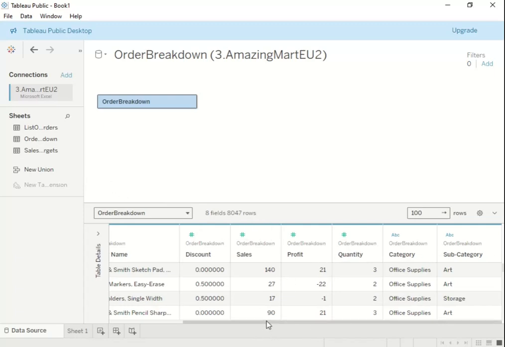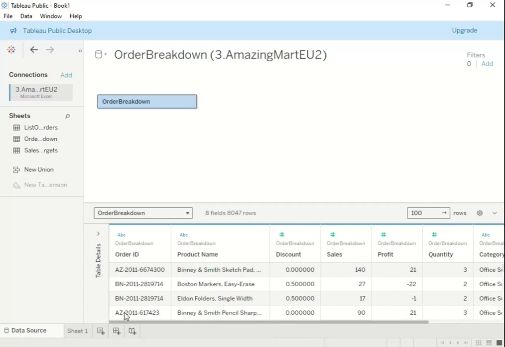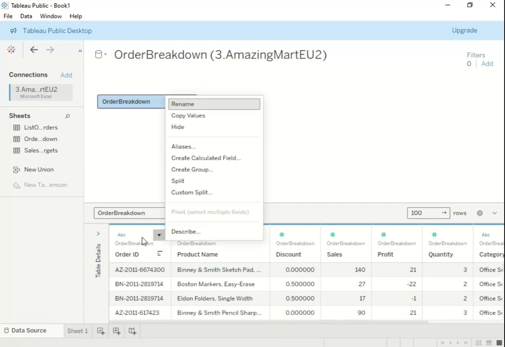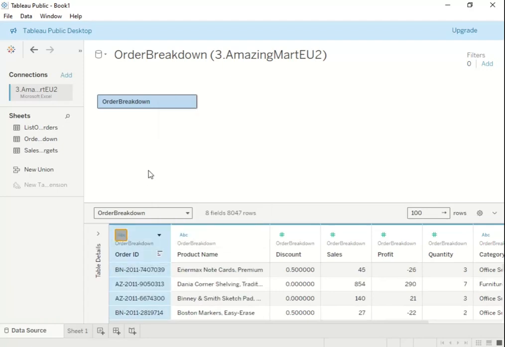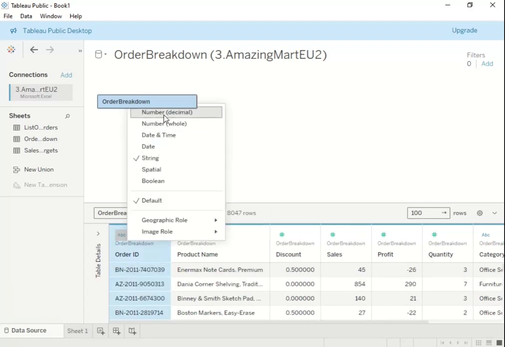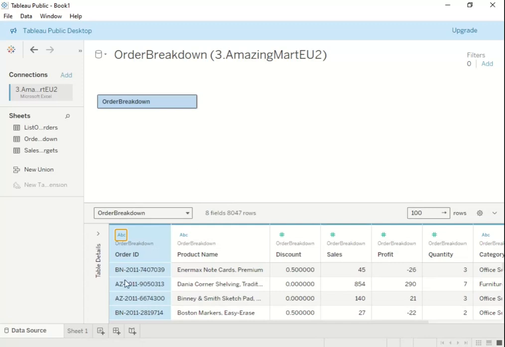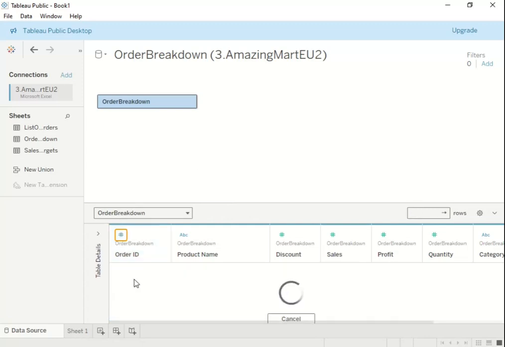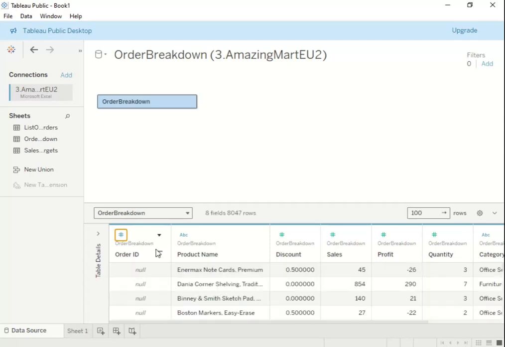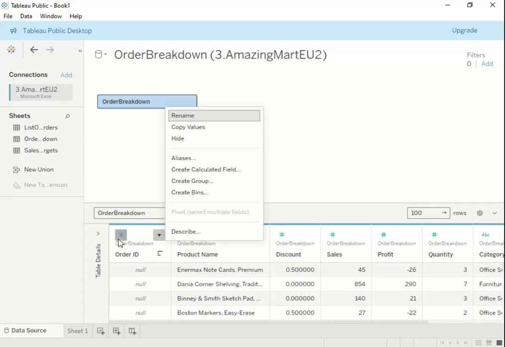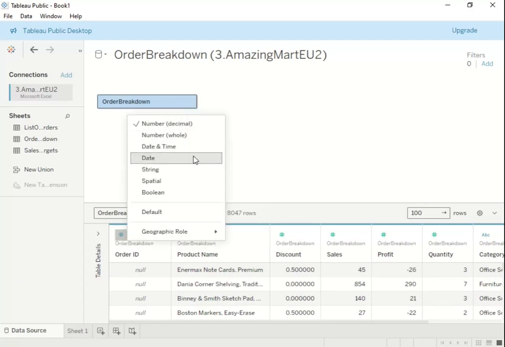So let's quickly change some data set. Let's play around and see what we get. So I'll change this from text to, let's say, a number. Let's see what we get. Of course, it's not a number. It doesn't convert that to a number for us, right? So you pick this again. So number is not going to work. Let's just pick date time.